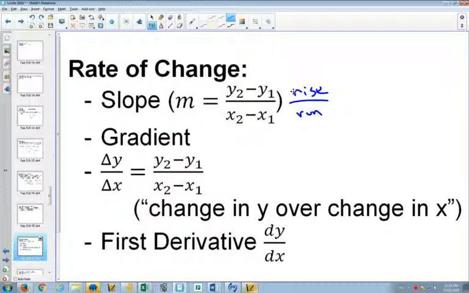And if the gradient is too much, sometimes they give warnings. If you've driven through the mountains, sometimes they have a little percentage sign saying up ahead the road is going to be really steep, so just be careful. Have you seen this delta symbol before? It just means change in y over change in x. And when we do derivatives, we'll find out that all of these ideas of slope is actually our first derivative, dy over dx.